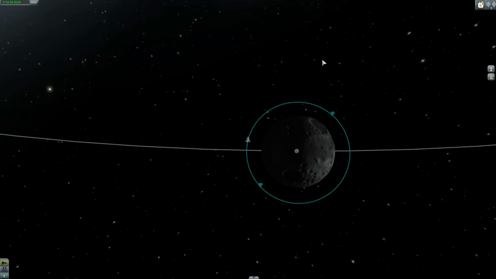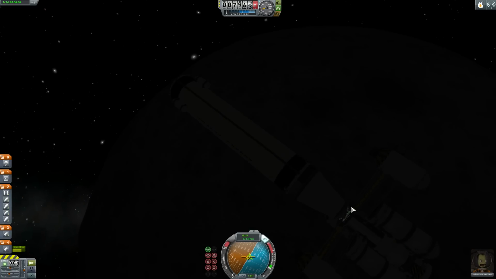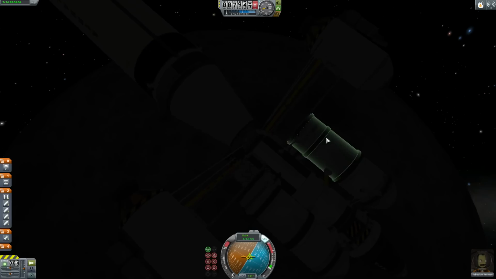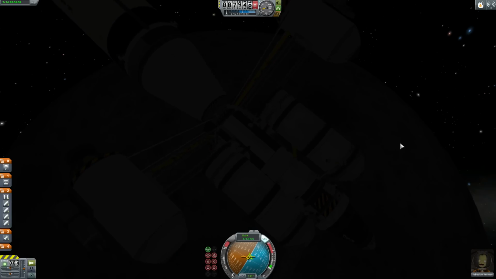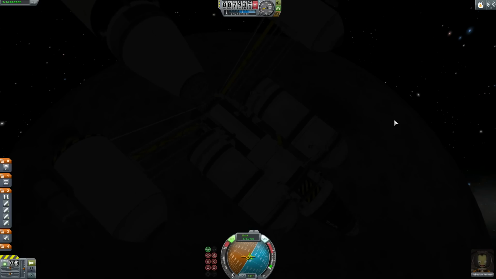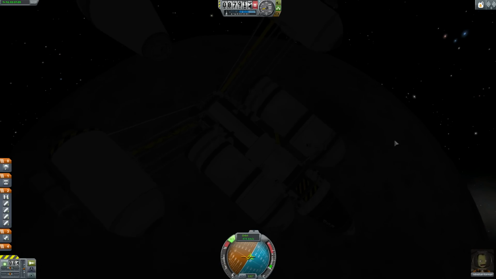Alright, let's try our magical new undocked feature. Decouple node. Dun dun dun. Outer space is cool. Alright. RCS little boost here. Oh. It stopped me as soon as it started me. Oh, because of the SAS. There we go. Alright.